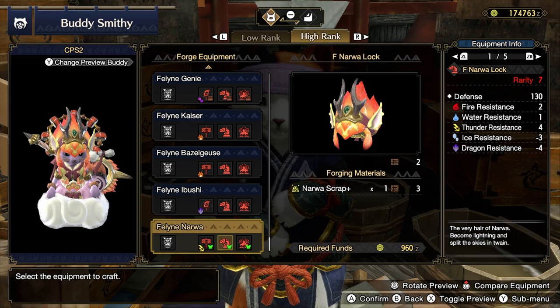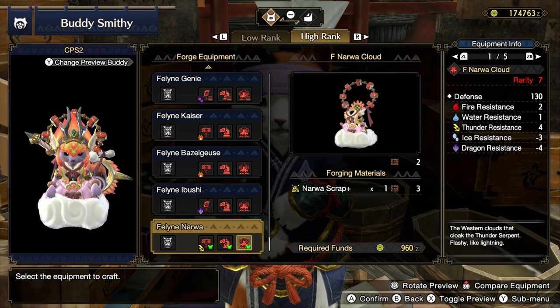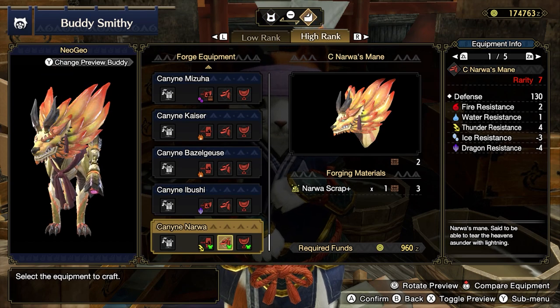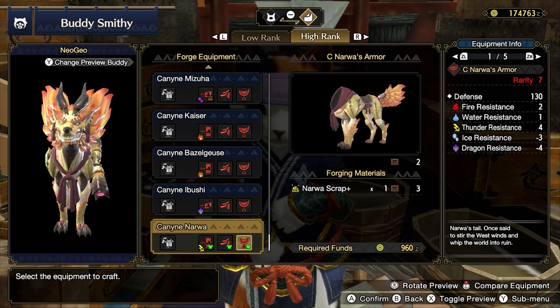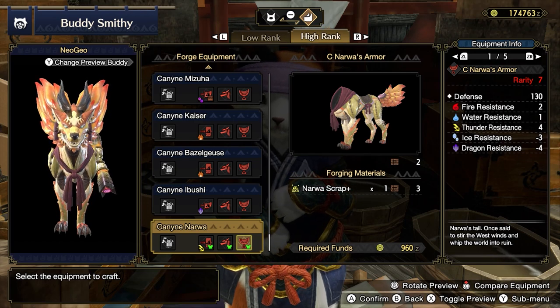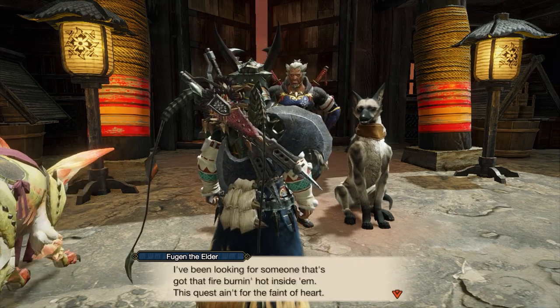You can scrap a good amount of the Narwa materials to forge the Feline Narwa Lock and Feline Narwa Cloud for your Palico. Then forge the Canine Narwa Mane and Canine Narwa Armor for your Palamute. These are realistically the last pieces of armor your buddies are going to need. You'll want to do a few quests right off the bat for several reasons.